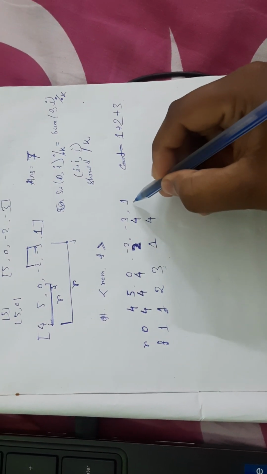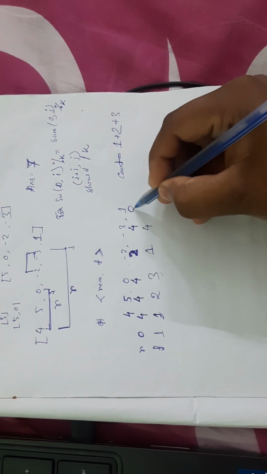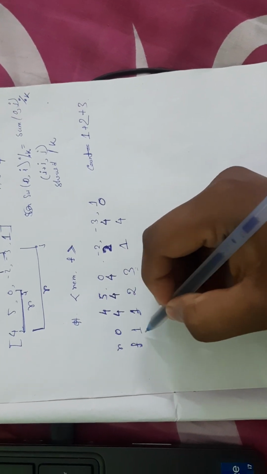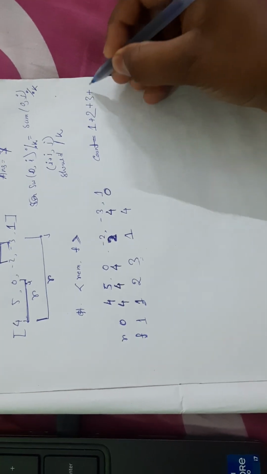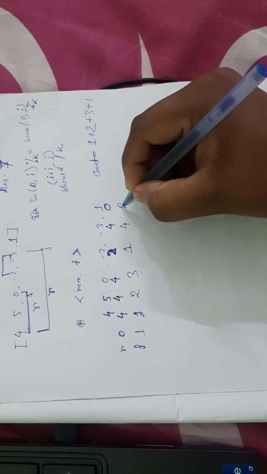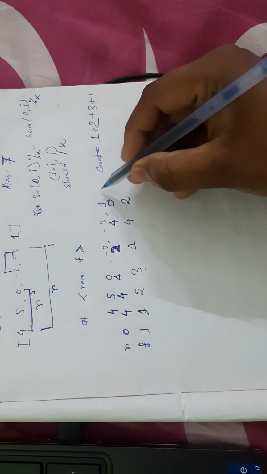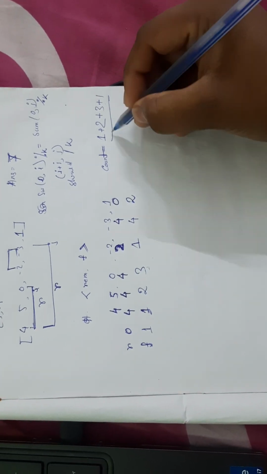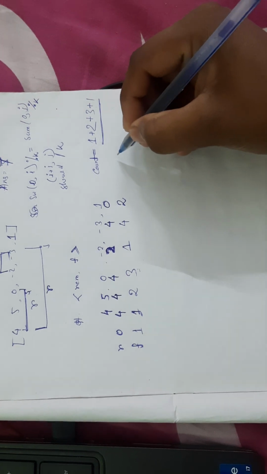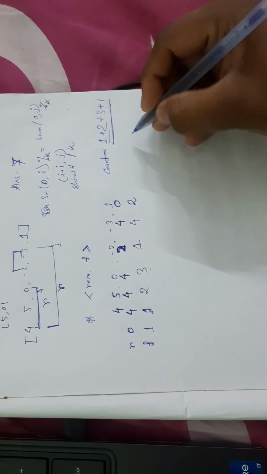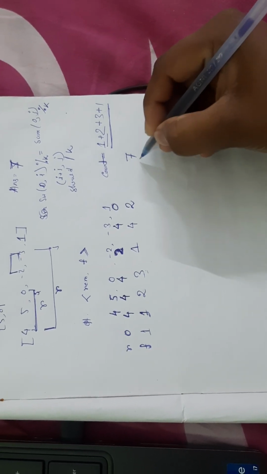Here we are getting the remainder 0, and we can see that previously we got 0, whose frequency is 1, so we will add 1 here and increment the frequency of 0, now 2. We have iterated over the whole array. Now the sum of all the counts should give us the answer. So the answer is 1 plus 2 is 3, plus 3 is 6, plus 1 is 7. So that is our answer.